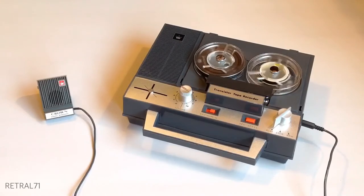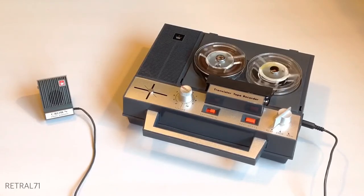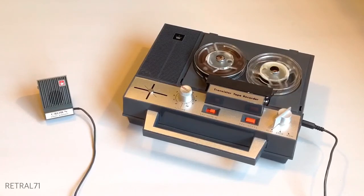Test recording on the Crown CTR 5300 reel-to-reel tape recorder. This is a 5 transistor machine and uses reels of up to 3 and a quarter inches in diameter. It has capstan drive and electronic erase. The machine has two speeds. The speed is changed using a capstan sleeve. Testing the Crown CTR 5300 tape recorder.